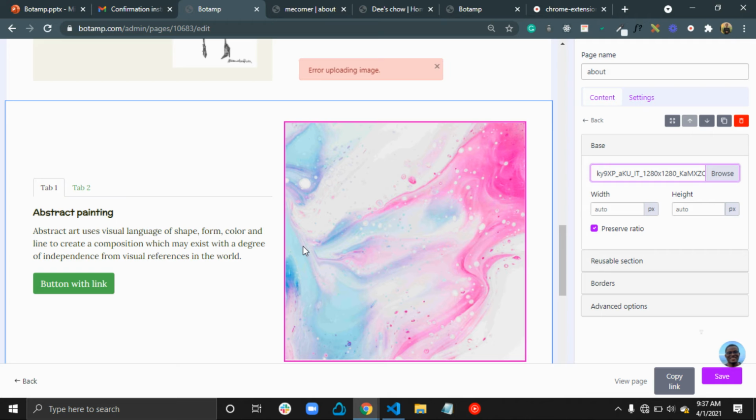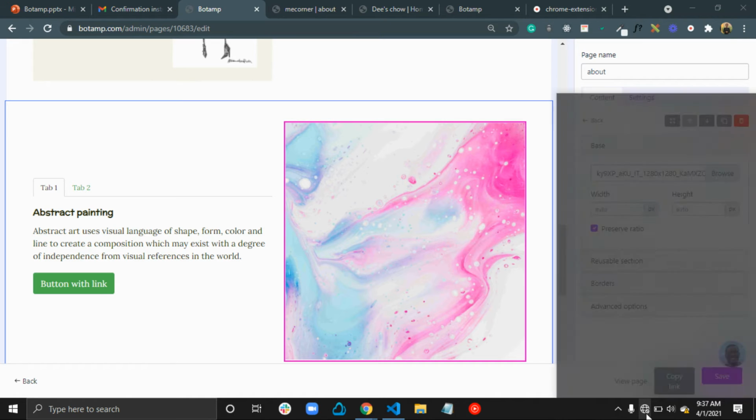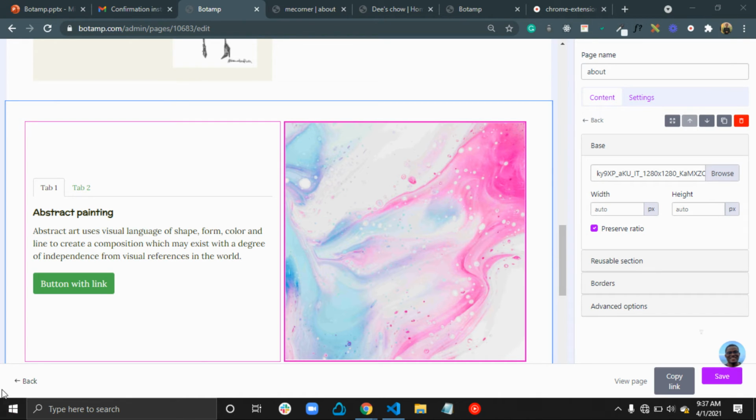Oh, my network went off, so that is why it didn't load. So I'm going to try to connect back to my network quickly. Okay, it's back on. So yeah, I'm going to change this image.